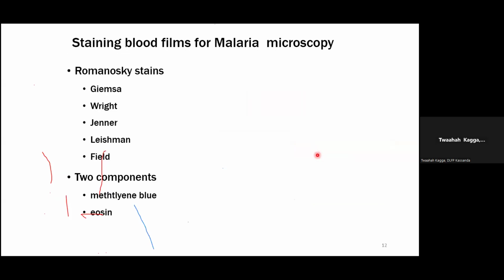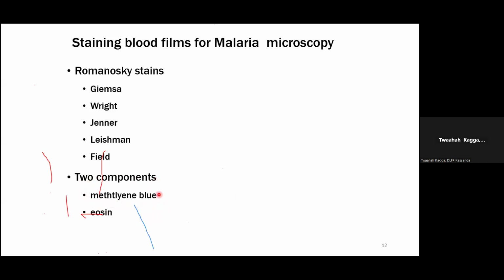Now, after making the smear, we go to staining. Smears for malaria microscopy are stained by a type of stains called Romanowsky stains. The common Romanowsky stains are Giemsa, Wright's, Jenner, Leishman, and Field's. These Romanowsky stains have two components: the methylene blue component that stains the acidic parts of the parasite, the cells inside the cytoplasm of the parasite.